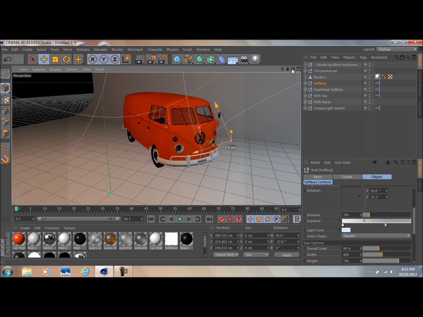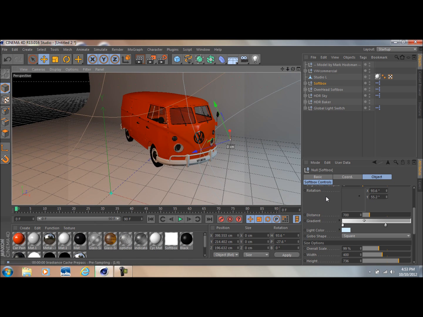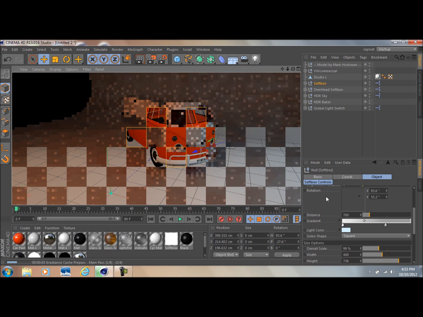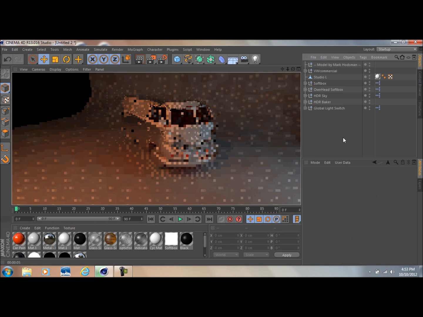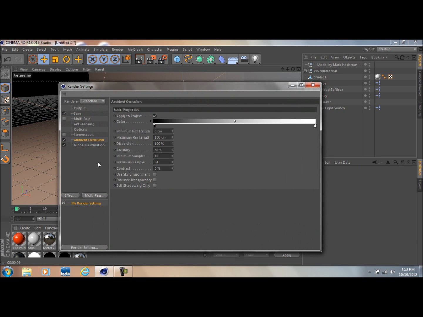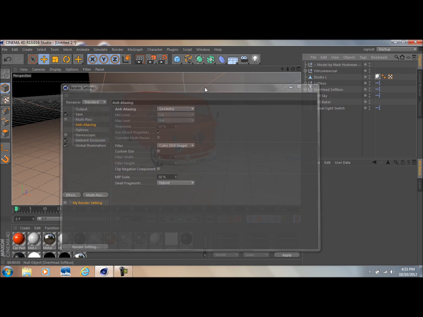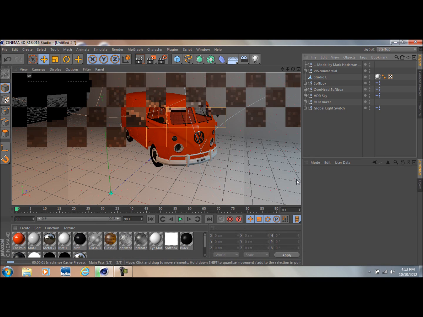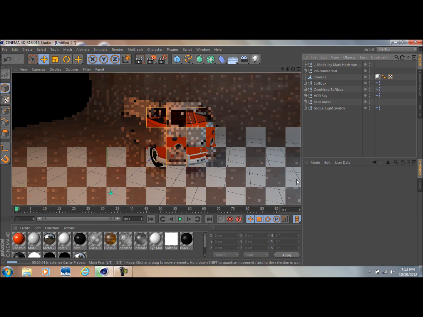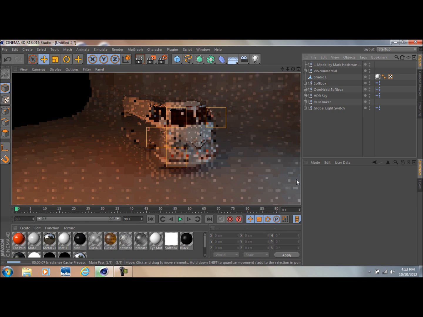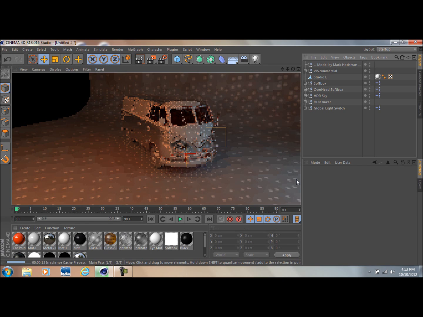So there we go. If we go ahead and give this a quick render, this will take some time because we are using global illumination. As a matter of fact, make sure you select ambient occlusion too in your render settings. That'll also help. So I think we're ready to do a quick test render. I'm not quite sure how long this will take. But this will definitely make all your scenes and all your images or renders look really, really good. I do not recommend this, though, for animations.